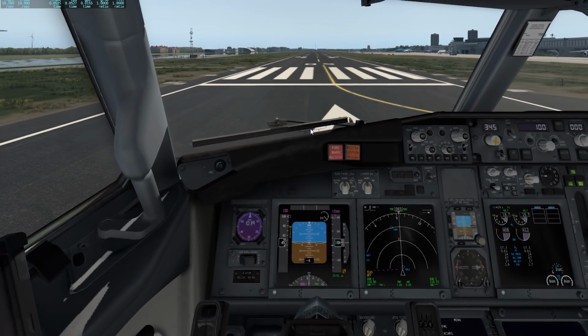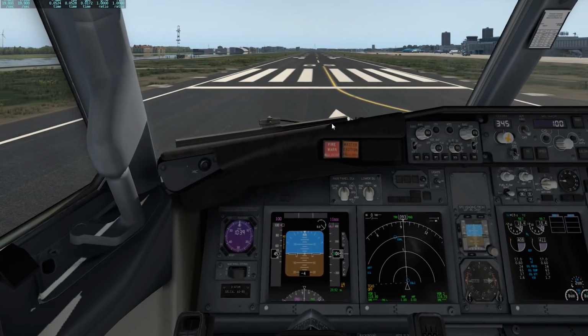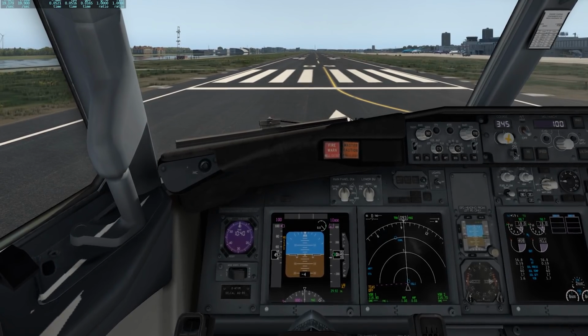Now let's imagine the same case as we did with the 777 here in Las Vegas. We have an engine failure before the V1 speed. Yeah, I mean, I've already mentioned the V1 speed. Basically, when you actually hit that V1 speed, that speed decides whether it's too late to abort a takeoff or not.